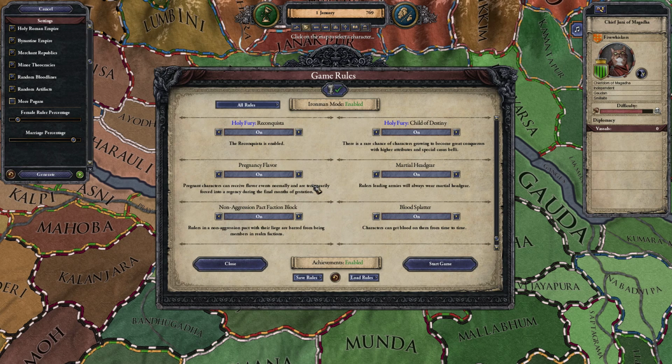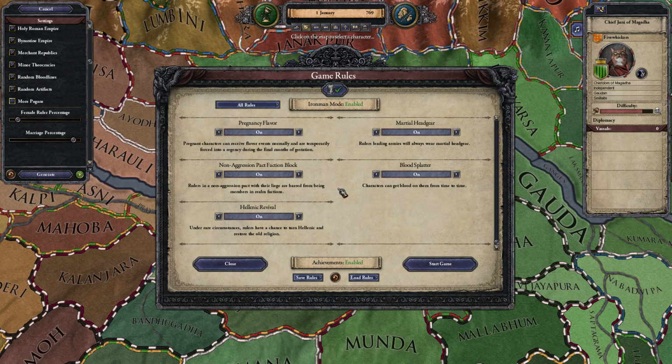Pregnancy exists, which means female characters who are pregnant receive events, as do the husbands of them. Essentially, pregnancy cravings left and right, and also temporary regency, which shouldn't be a problem for us now, because that's not really an issue. We'll allow blood spatter on because it's not a big issue, so it shouldn't be too gory, and we'll allow for the potential to revive Hellenicism, or Hellenic faith. So there is a chance I can do what the poll on my channel did verify.